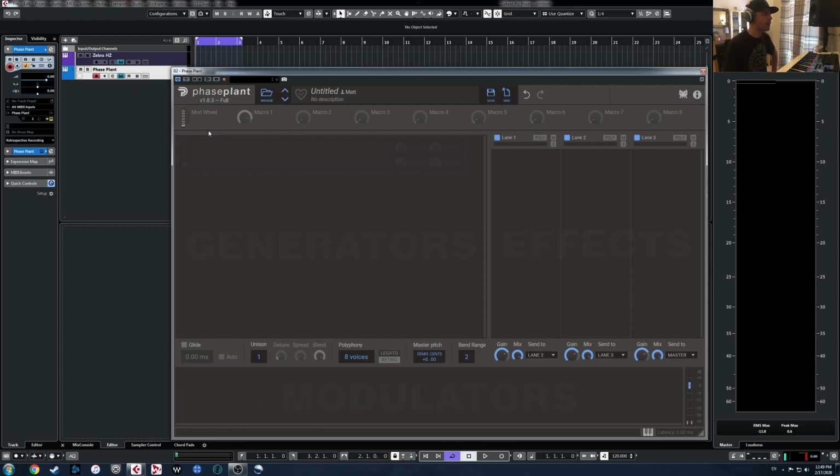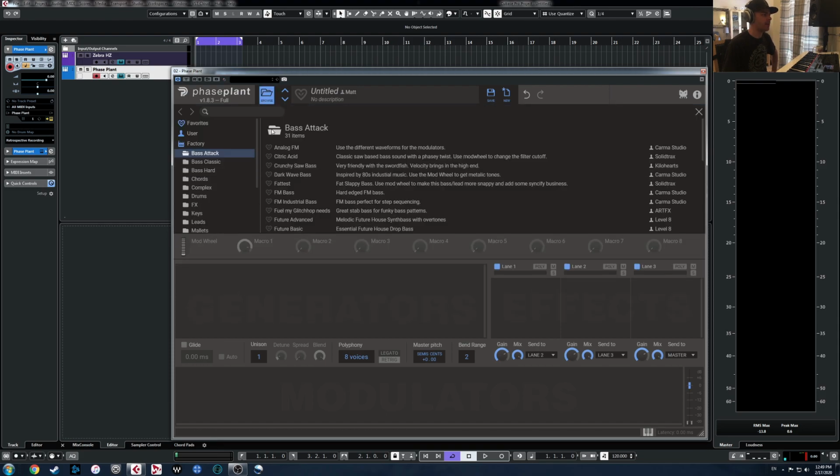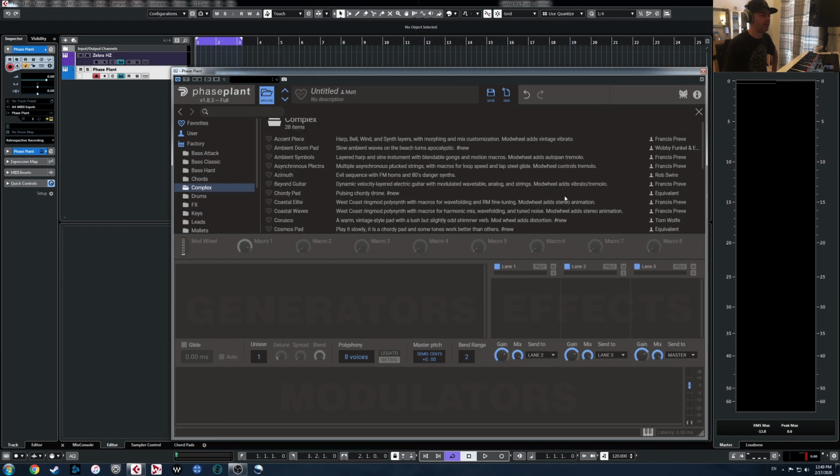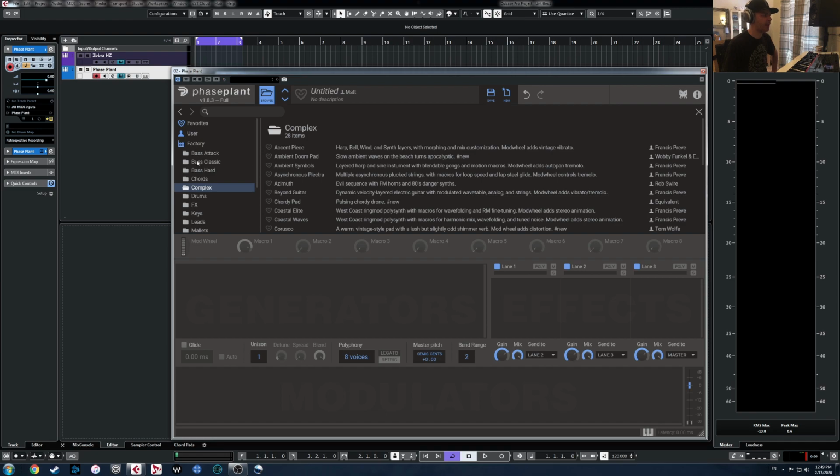them yet. Up here you have 8 macro knobs. These are the only parameters in the synth that can be MIDI learned. So if you want to MIDI learn anything in any of the oscillators or effects, you first have to assign them to a macro. This is where the preset browser is. There's quite a lot of factory presets, some of them made by people like Artifacts and Venus Theory, other drum and bass YouTubers out there. There's a really good variety of factory presets available.